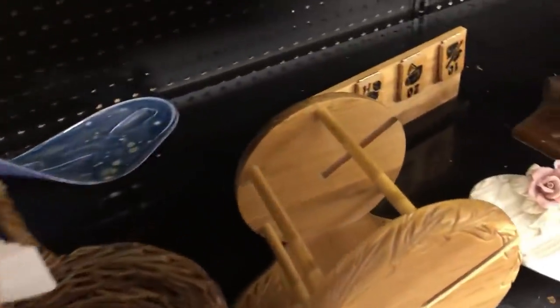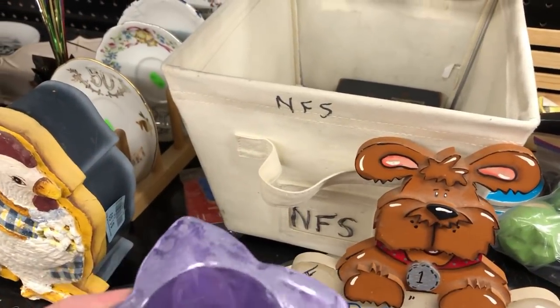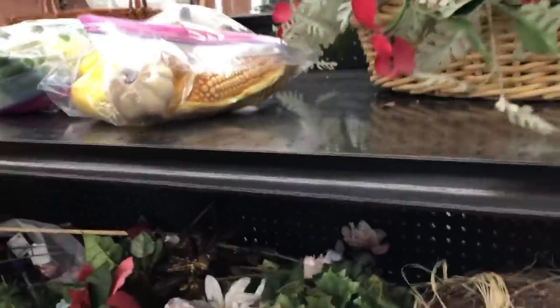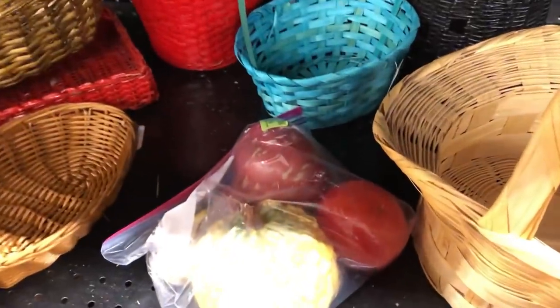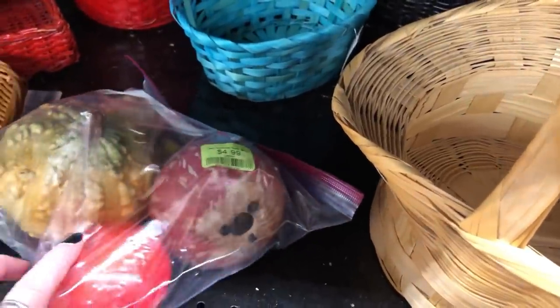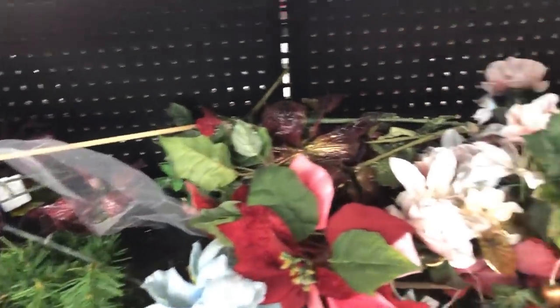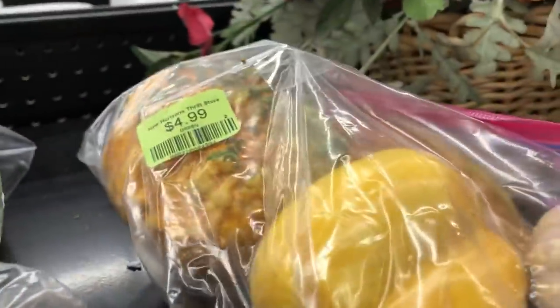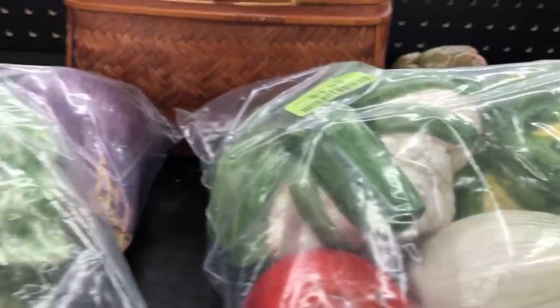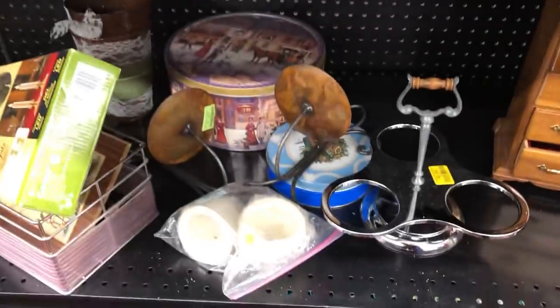They're still not super stocked and they still have their Help Wanted sign out like every other business. I'm not putting anything in the cart yet. All the thrift stores have been slim pickings. I know sometimes stores slow down to do their inventory at the end of the year. That's glass — I looked at that last time and I wanted that glass. But I didn't want to pay $5 just for a tomato, because I just put one in my booth for $8 or $10. Those are different too — cauliflower. No luck so far, but you never know. It only takes one good item to make it worth it.